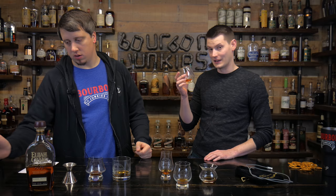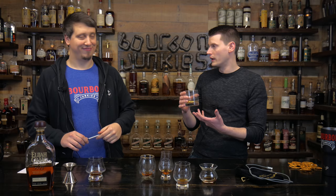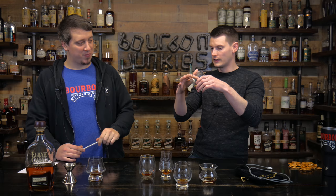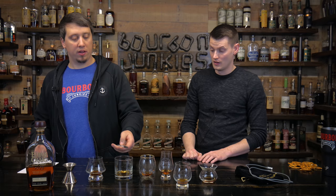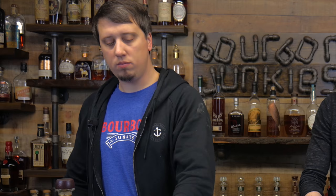Moving on to the old rocks glass — classic. Good heft, good size, apparently good nose out of them. I think because of the size and the proof on this whiskey it's holding a good vapor in there. Drinkability-wise it might be the best so far. I like a little weight in the glass — like my Lord's rocks glass at home, six or eight ounces. The Denver is the best one to hold and drink out of, bar none. Fits between your fingers, you can rest your fingers on the base.